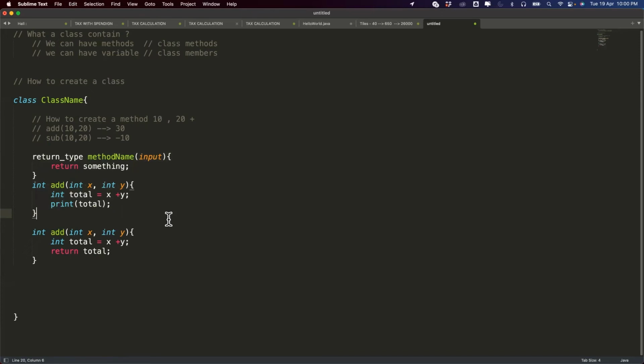Don't you think something is missing? The return type? Exactly. This method is returning integer type, but are we returning anything here? No. So it will fail in the compilation itself because the method is expecting something, but you're not returning anything, which means it fails in the compilation. But my expectation is I don't want to return anything. Why should I return? I don't want to return anything.